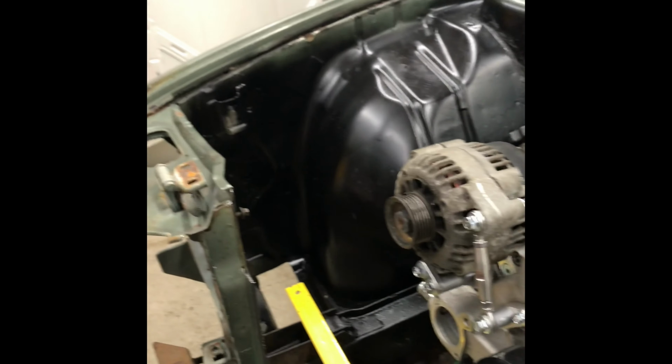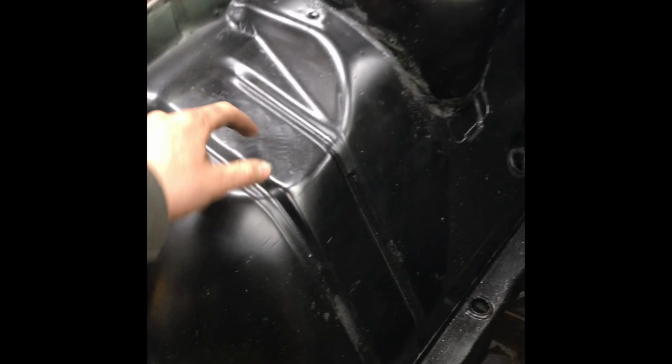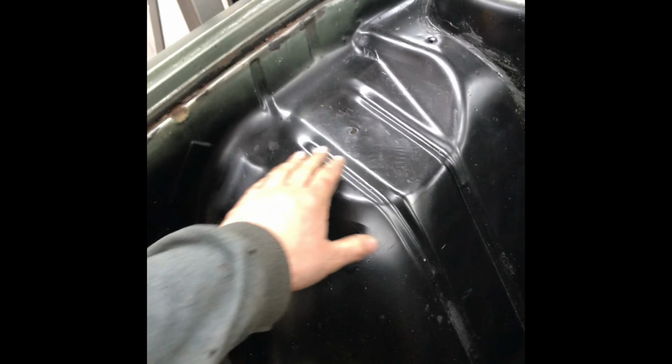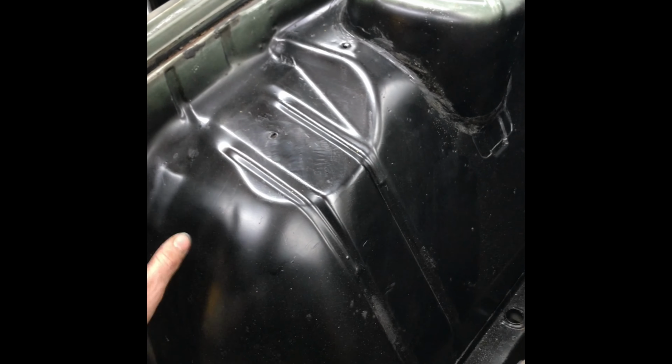So finished shaving the engine bay, just kind of shot some black on there for now to cover up the clean spots so they don't rust, and then I'll come back through and fill in all the holes I don't need when I have a better welder here. And then I'll skim coat everything and hand sand it all smooth and actually get the color I want. Not that I know what color I want yet, but I don't really want black. So I don't know yet.